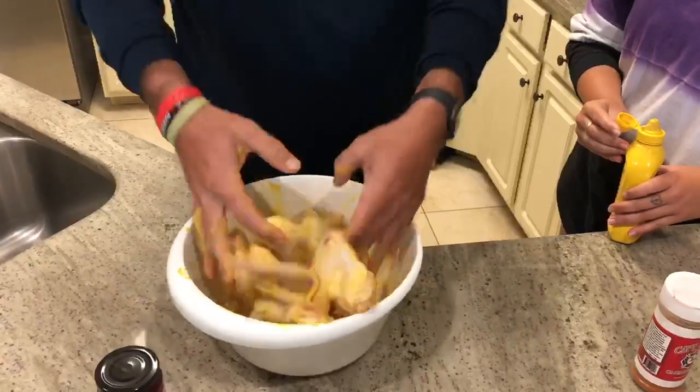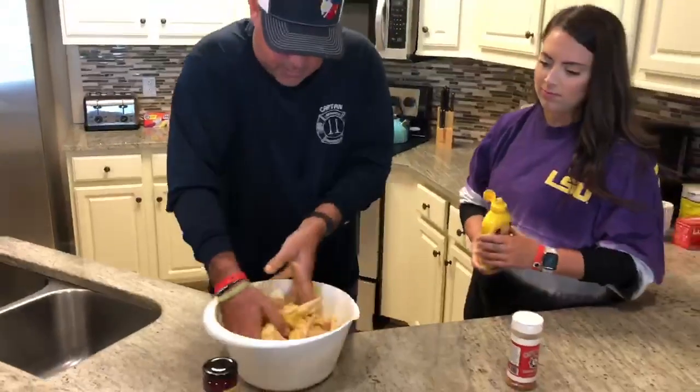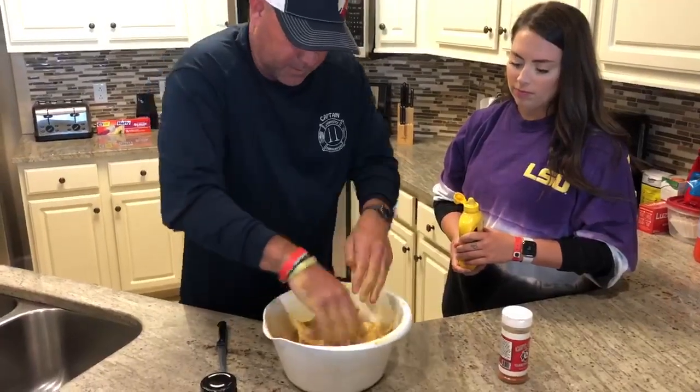And we want to have this mustard on both sides of the wing, right? We want it everywhere. Good tenderizer in there. Okay?